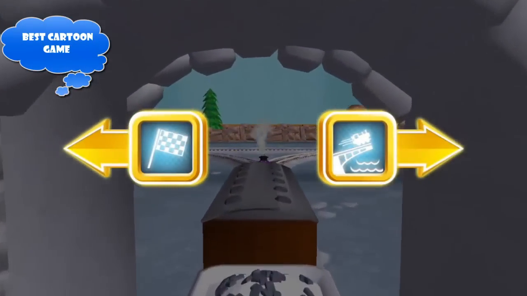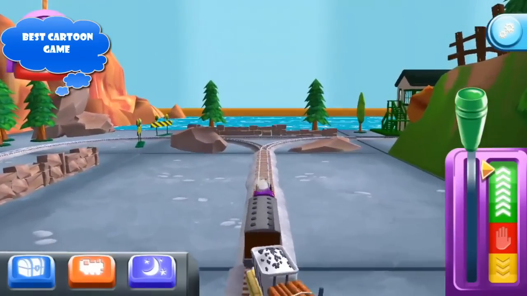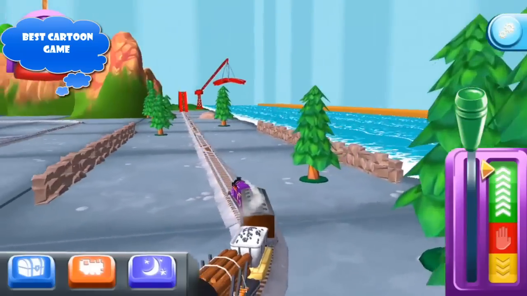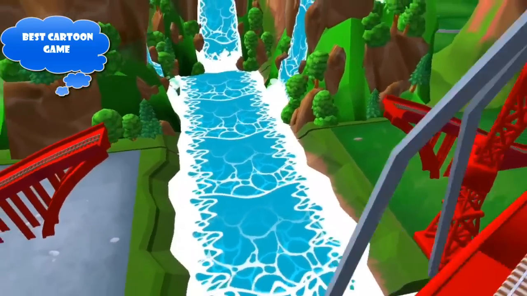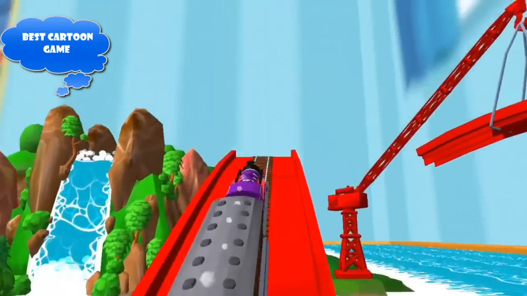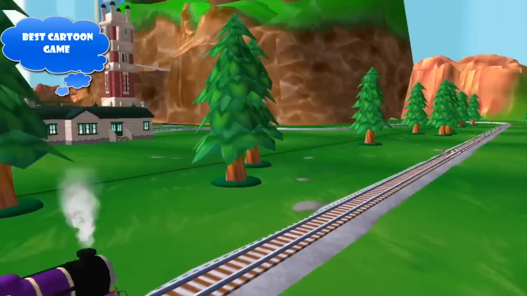Where should we go next? Right onwards to the big bridge. Left leads to the... Onwards to the big bridge. Does your engine have the courage to jump the big bridge? Tap as fast as you can on the buttons to make your engine go, go, go! Your engine loves your train set!